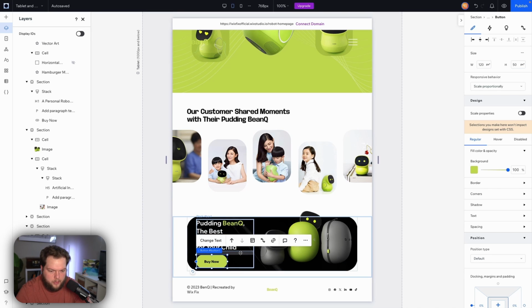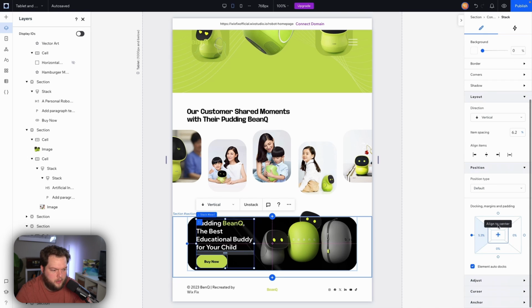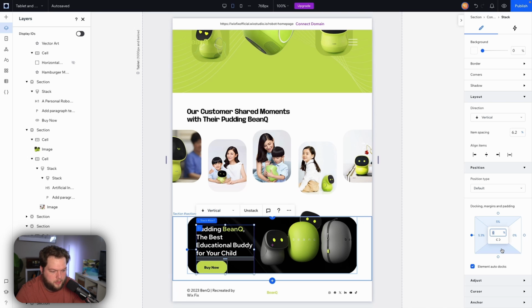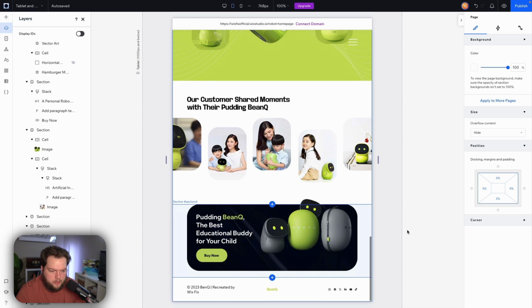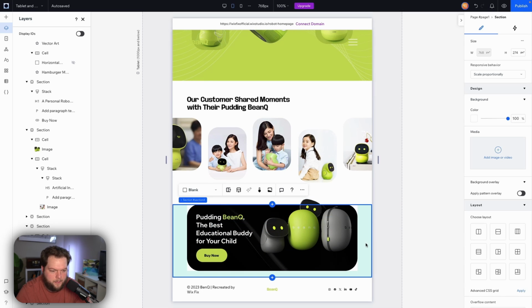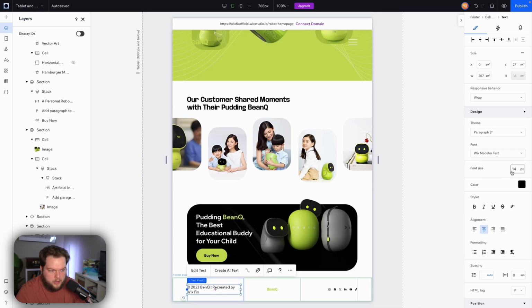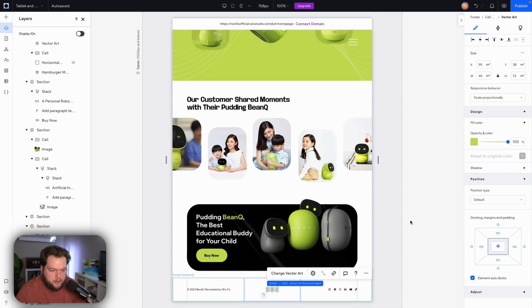Perfect. And then with this stack selected, let's also just add maybe 5% padding, or margin, on the top and the bottom, to kind of expand the box a little bit and give us a little bit more space. Fantastic. The last thing is the footer. And honestly, the footer is okay. So I might lower this font size a little bit. And honestly, for the little copyright thing, I sometimes go down to 10 pixels, no line to the left. So for this one, I think this looks pretty good.